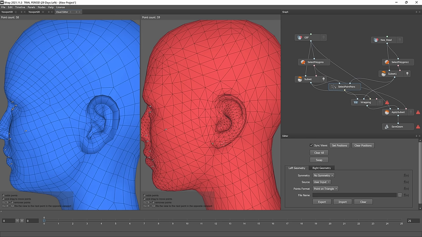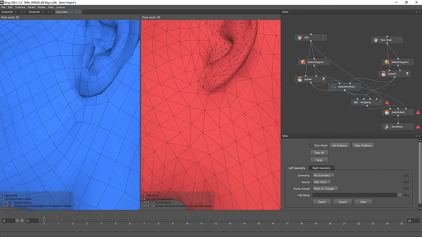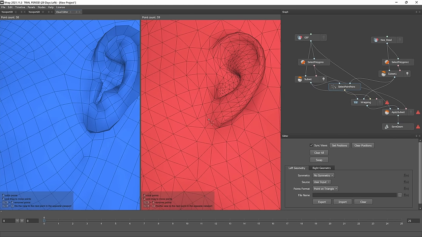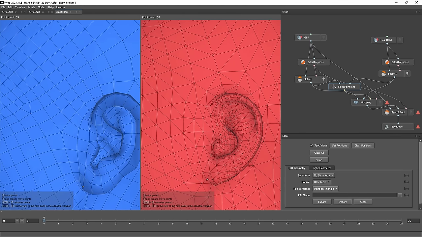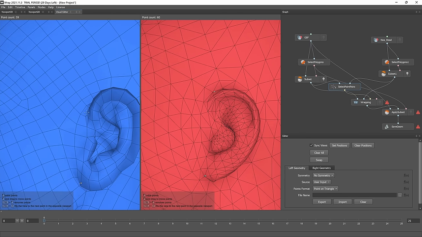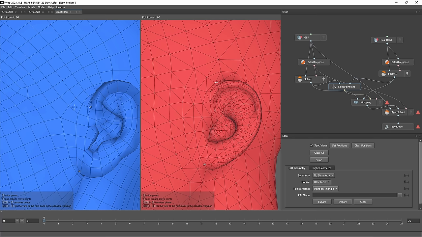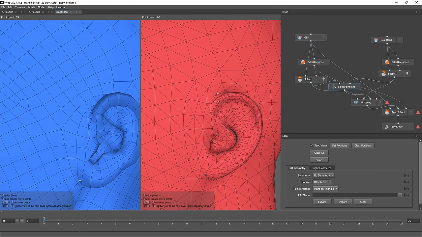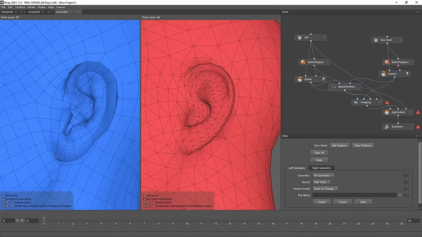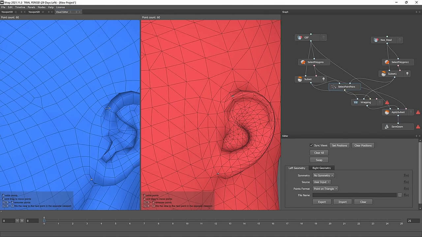Okay, so let me just bring it up. Okay, so let me just put a point here on the edge. Let's put a point here on the top of the ear again. It helps to put the ear on an angle actually, so you can actually see what you're doing. Wait, so maybe around here-ish. That's actually around here. Then this part would be around here.